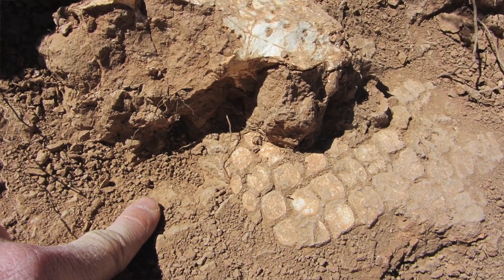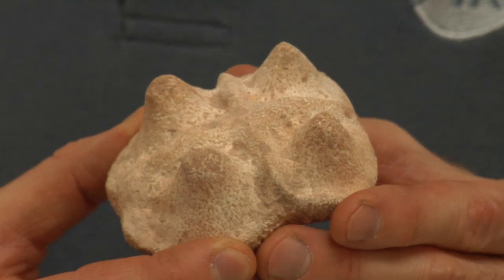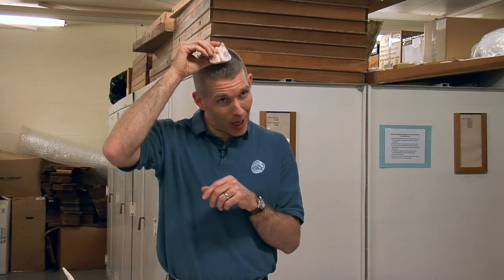On the other end of the spectrum, we might find giant armadillo relatives called glyptodonts. These are huge tortoise-sized animals that had a shell just like an armadillo, but it wouldn't have moved. Sometimes you just find pieces of them. This happens to be a very interesting piece — it's from the head. It's got four little horns, and it would have stuck right on top of the head like that. Other times we find parts of the jaw, and sometimes we find a complete shell.